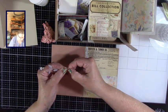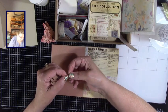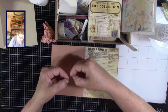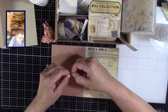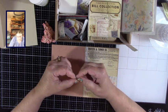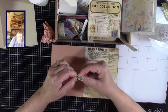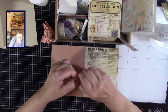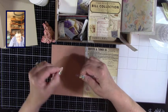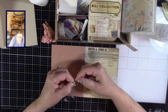Oh, I have got to get new glasses. And if it doesn't work folding it one way, then try folding it the other and see if that works. And eventually you will get it. So yeah, these are not the easiest things to work with. But they're pretty once they're on. And maybe not all of these were stickers. I don't know. This one is not cooperating at all.